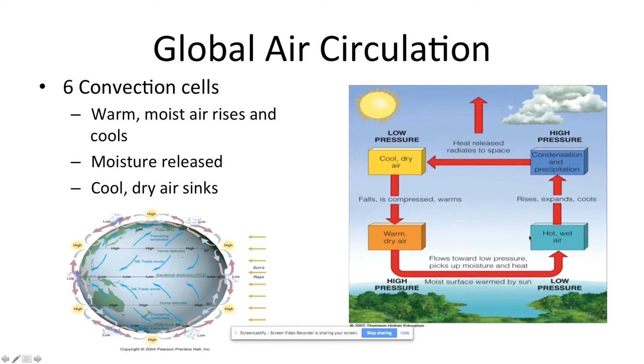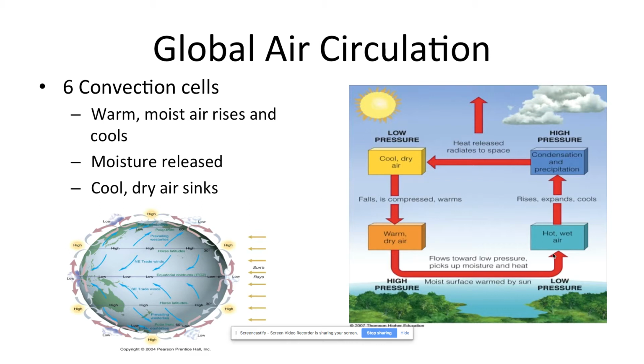You're going to hear convection over and over again. You have this hot air that rises. When it rises, the water condenses out, and ultimately we get precipitation. That air then cools down and sinks, and then ultimately that air will flow back in to replace the air that has risen. And so you get this convection cell: warm air rising, cold air sinking, moving in to replace what has risen before.